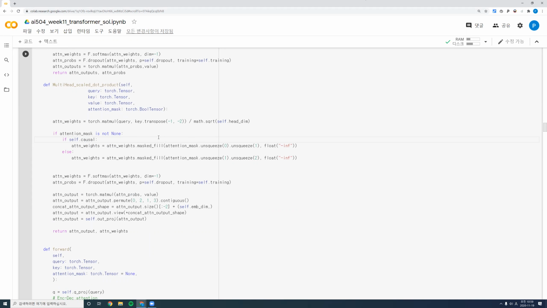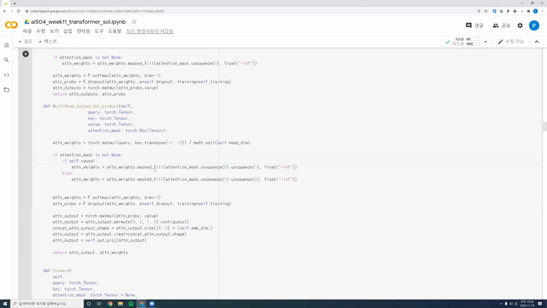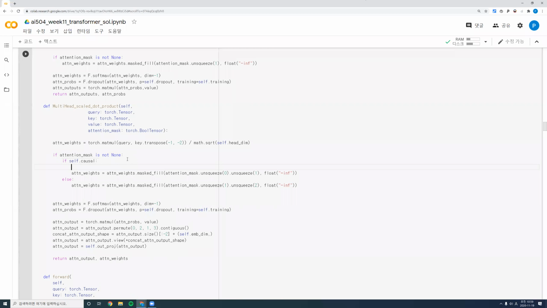The shape of the attention mask is something like sequence length by sequence length.